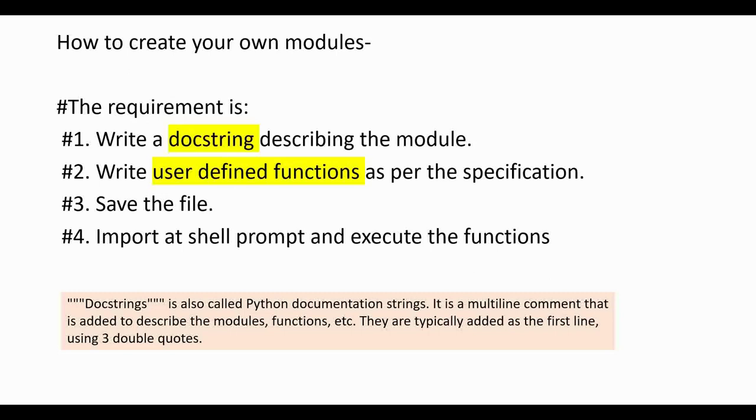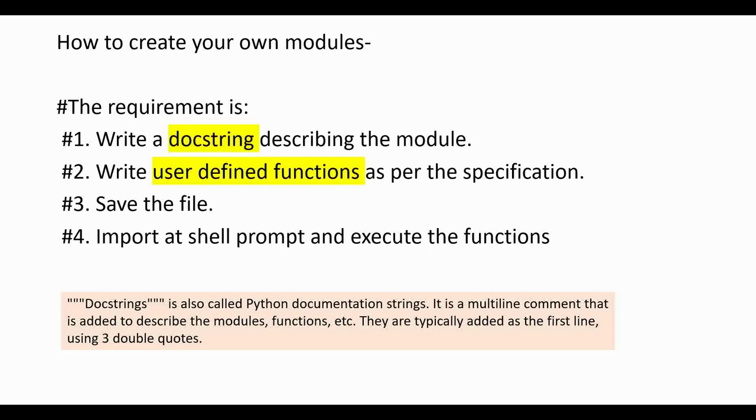So when you're looking at a module creation, our own user-defined module creation, what happens is we are going to have a similar comment line right on top at the beginning with the triple quotes. And it's just a normal comment on what your module is going to be and details about that module. So you might have 4 function definitions. Then the next one is going to be a user-defined function definition, which is nothing but the body of the functions which is going to be defined inside the program.